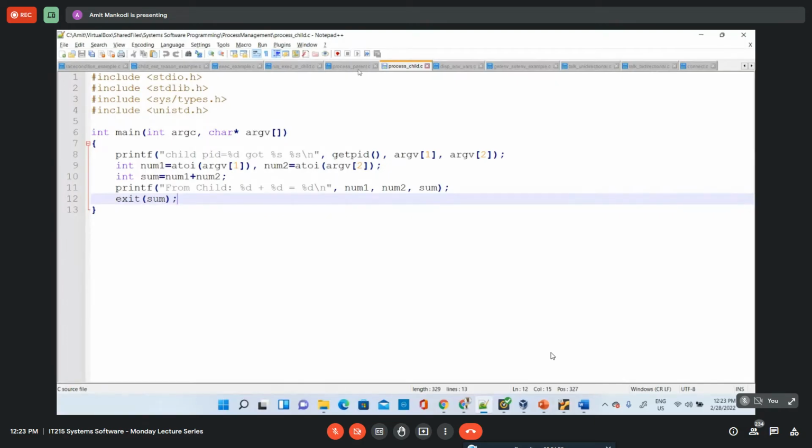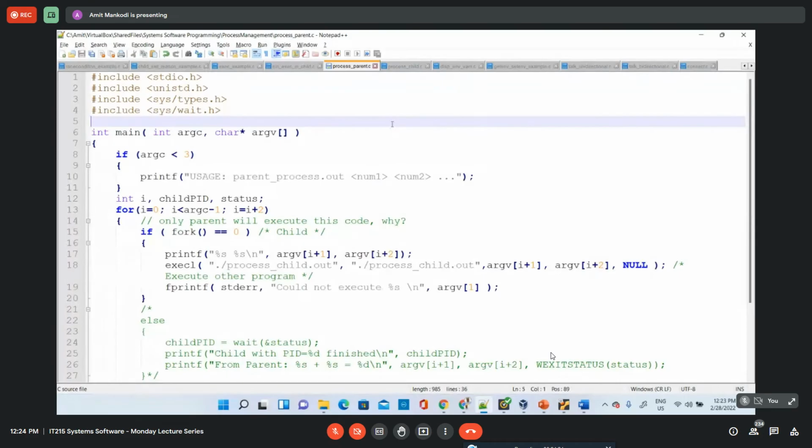However, in the parent code, what we are expecting is that we are going to provide multiples of two numbers as command line arguments.